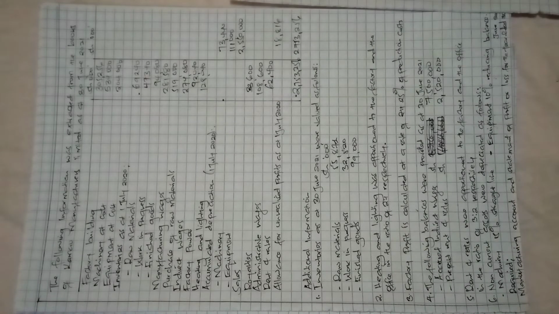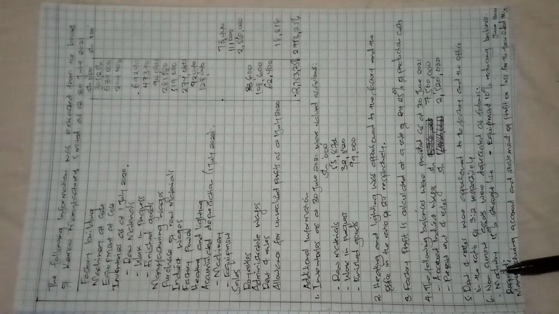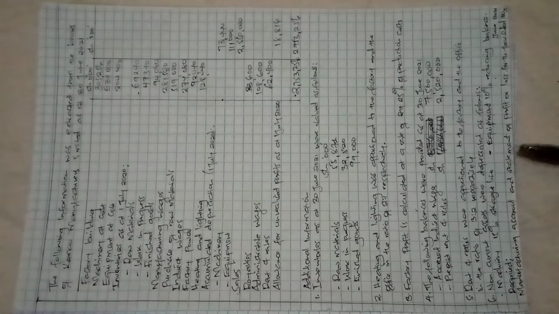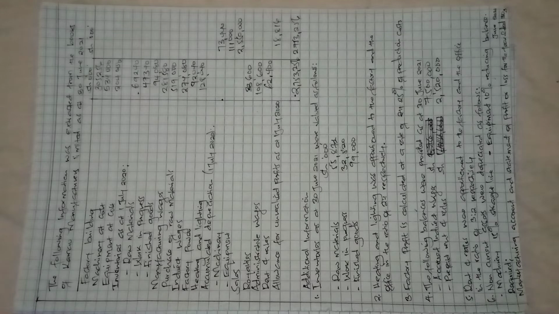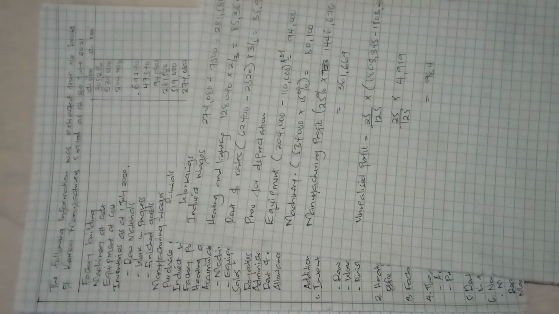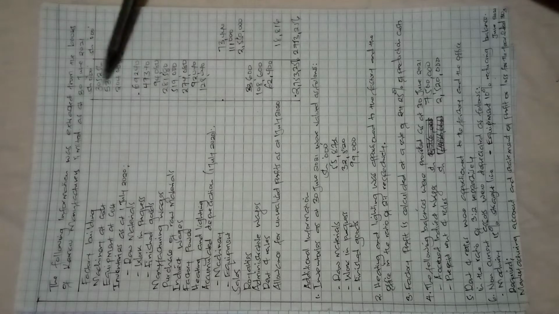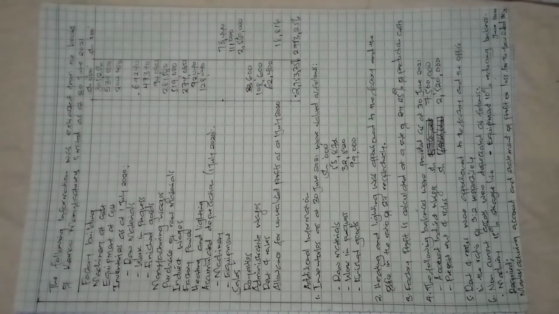Then you go to additional information 6. Non-current assets were depreciated as follows. Machinery 15%, straight line. You go to machinery at cost 534,000. It is straight line, so 534,000 times 15%, you get 80,100. Then you go to equipment. Equipment 10% reducing balance. When you look at our illustration here, we have equipment at cost 204,000, and we have our accumulated depreciation for equipment 111,000.